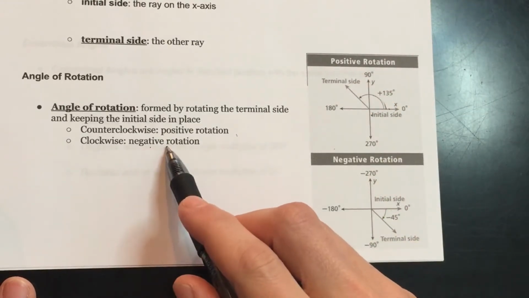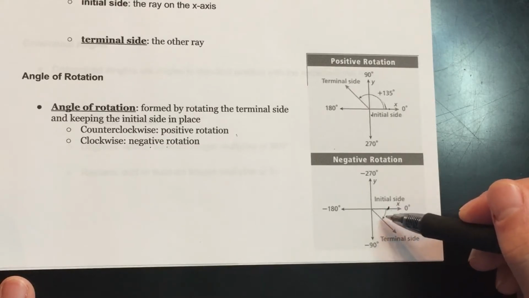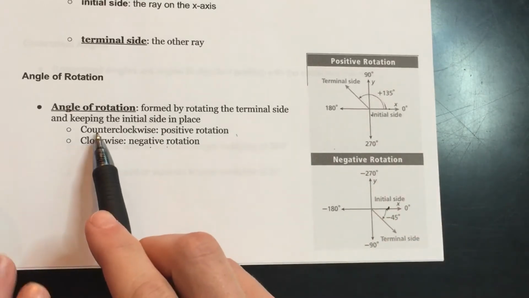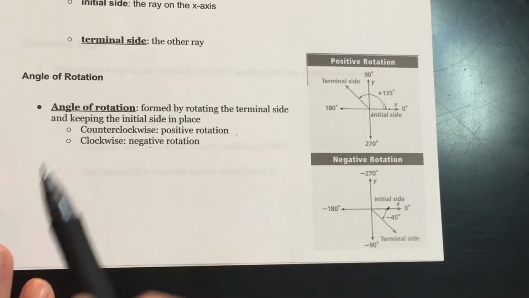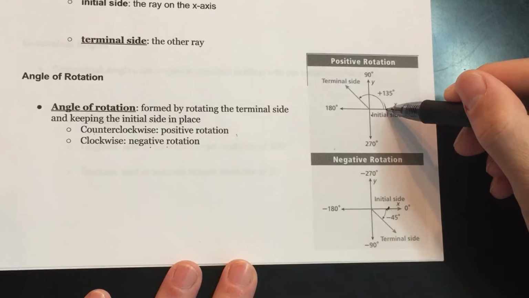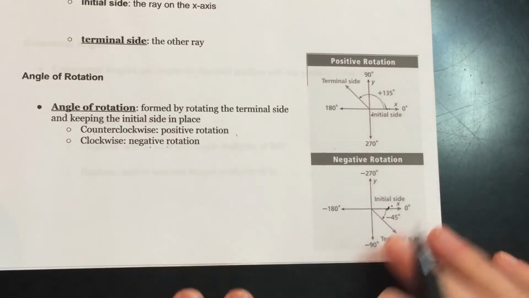We call it a negative angle, or a negative rotation, when it starts on the x-axis and the angle starts to go down from the x-axis. So if you go down, it's a negative angle. And that would be rotating clockwise. Right? So sometimes people get a little confused because that prefix, counter, sounds negative, but counterclockwise is a positive rotation and clockwise is a negative rotation. I like to think of it as, again, if I'm starting on the x-axis and I go up, positive. If I start on the x-axis and go down, it's negative.